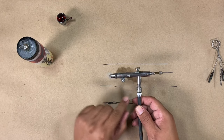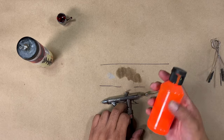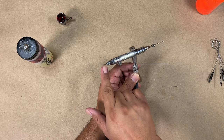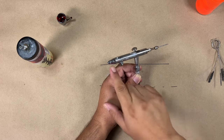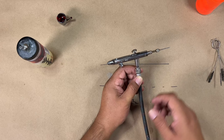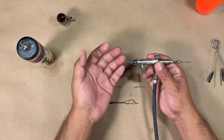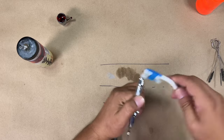The issue could be the tip, the inside, a big clog, or your paint itself being too thick — that will definitely cause clogging as well. Also, if you're using too high a compression for your air, it tends to dry out the paint right at the tip. You'll find you have to clean the tip constantly if you're using high pressure. Normally it's recommended to use low pressure like 35 PSI — I use around 40. If you're using more than that, it'll dry out the tip. You can quickly clean it with your nails or an old toothbrush — just come in here, clean the top and bottom, and that's it.